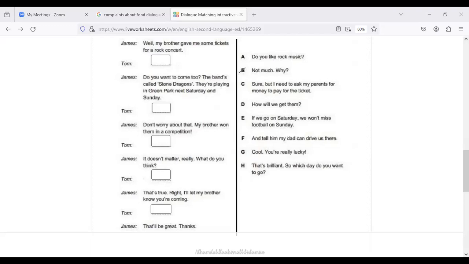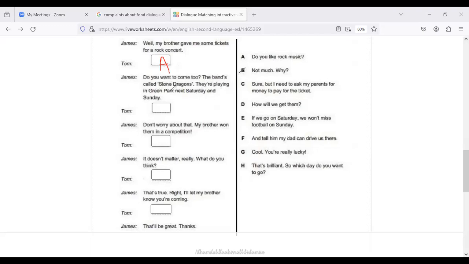Well, my brother gave me some tickets for a rock concert. What do you think the answer for this one is? Shall we put it as number A? When James is saying that, then Tom is asking, do you like rock music? And then James is asking, do you want to come to the band called Stone Dragons?